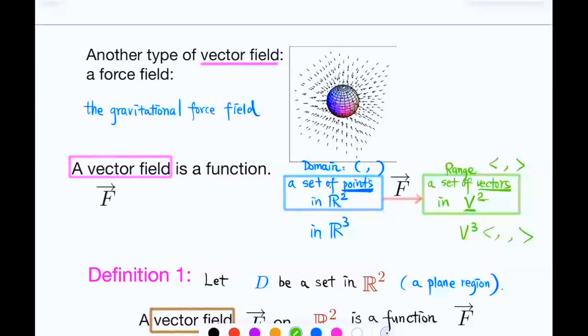So, what is a vector field? Think about it, it is a function, right? We are familiar with functions. At that time, we used the small f. But for a vector field, we're going to use this big F notation with an arrow above it. So a vector field is a function that maps every point in R2 to a vector in V2. And if this is a point in R3, it maps to a vector in V3. So the vector field is a function.